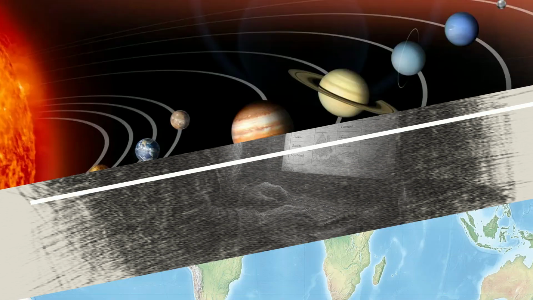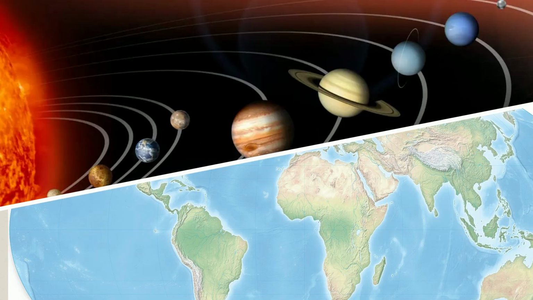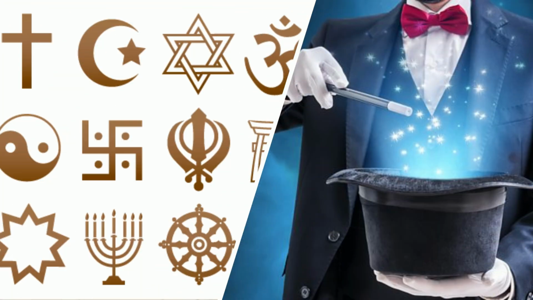But before we can actually start building a history, we first need a place for that history to take place. In our first episode, we will be creating the world itself, building up a solar system, and creating a map for our planet. After that, we'll be taking a look at constructing a basis of religion and a magic system. All these systems will be important to know before we can even start making societies, for this will influence their evolution. I hope to see you there.